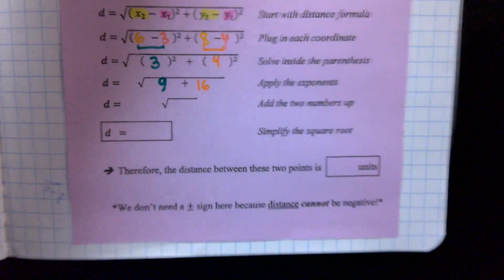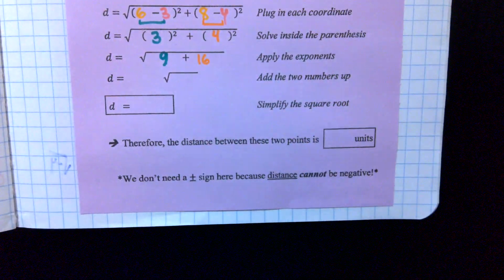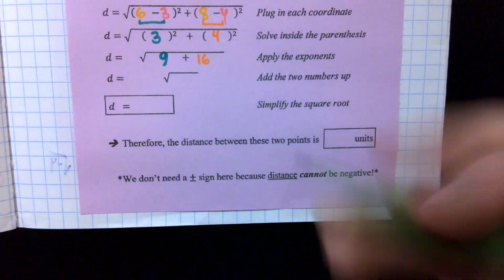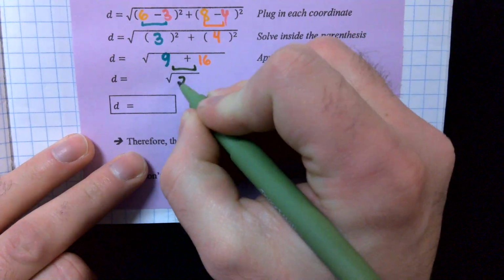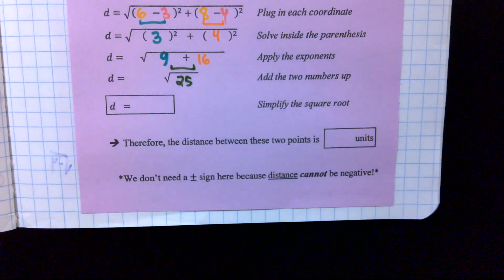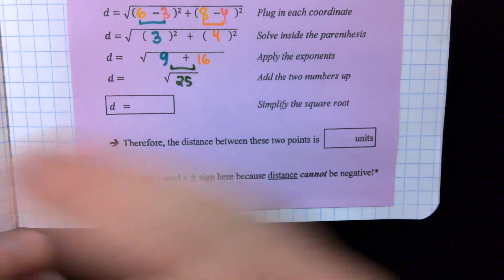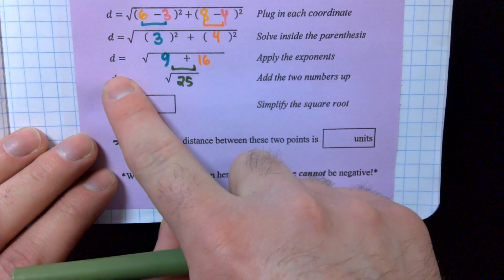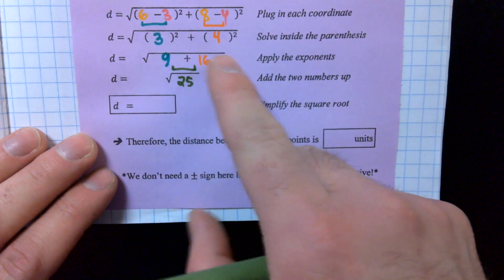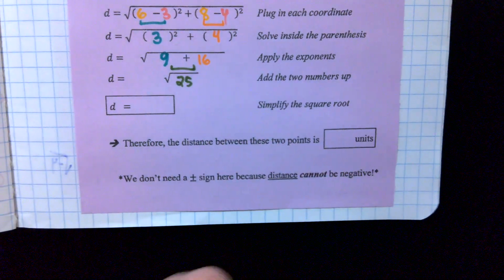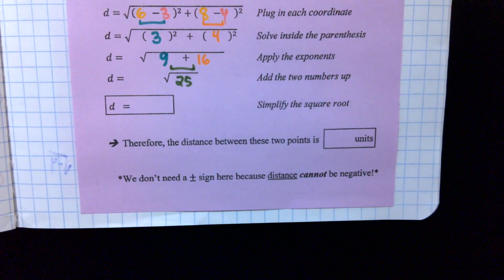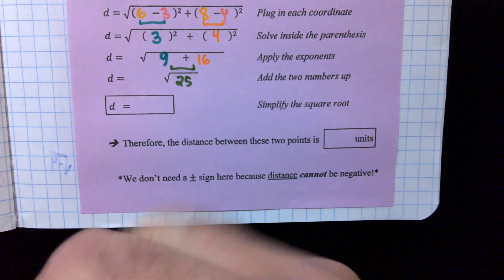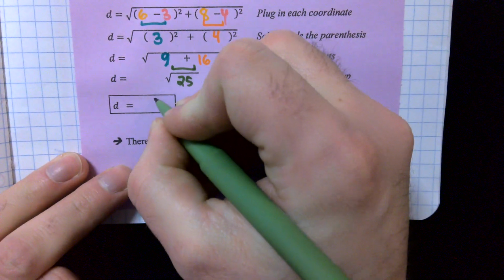What is 9 plus 16 going to give me then? 25. Plus or minus 25, but at the bottom it says 50. Good. I'm glad that you mentioned that. We'll get to that in a second. Okay. So we add those together. Now we have d, or the distance, equaling the square root of 25. Is 25 a perfect square? Yes, it is. What is the square root of 25? 5.